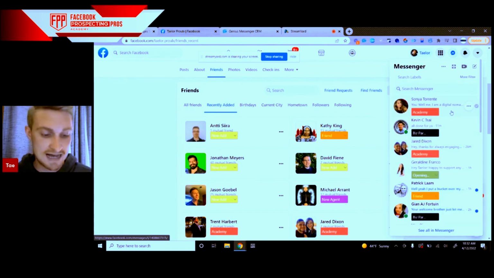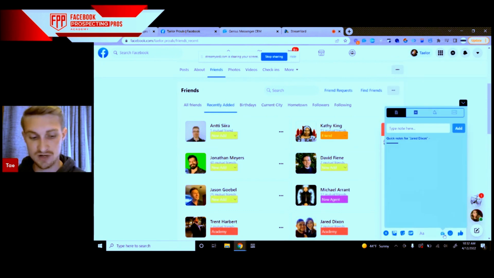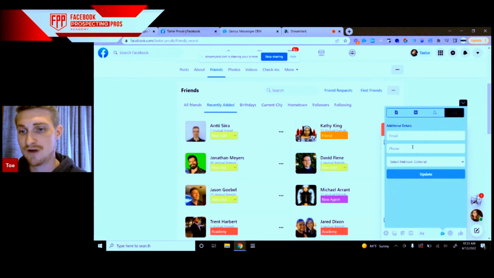This tool also has webhook and automation features. So if you're into using Go High Level, for example, this has webhook features, so you can set appointments and reminders directly from your Facebook Messenger. So for instance, if I collected email and phone, I could put someone directly into my text message campaign right from the Facebook Messenger, or an email campaign. All right. So if you collect that info, you can put someone into a drip campaign right away.